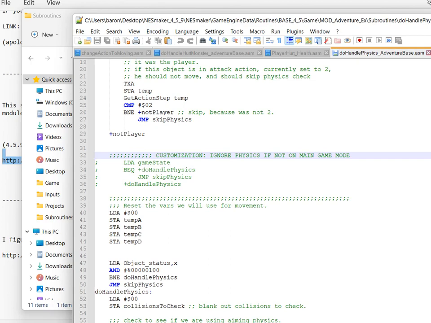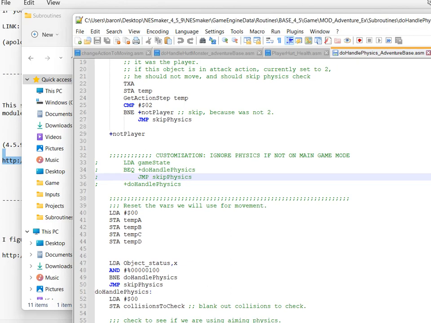Customization. Ignore physics if not on the main game mode. Says it right there. So this is for people that want to ignore the physics, but most games that I know of, if you're not in the main game mode, you might want to ignore physics because if you make an object, and it's got some sort of gravity or something, you don't want it to fall necessarily, or some sort of physics collisions, etc. So we're going to just comment this out, and then it'll bring it back.